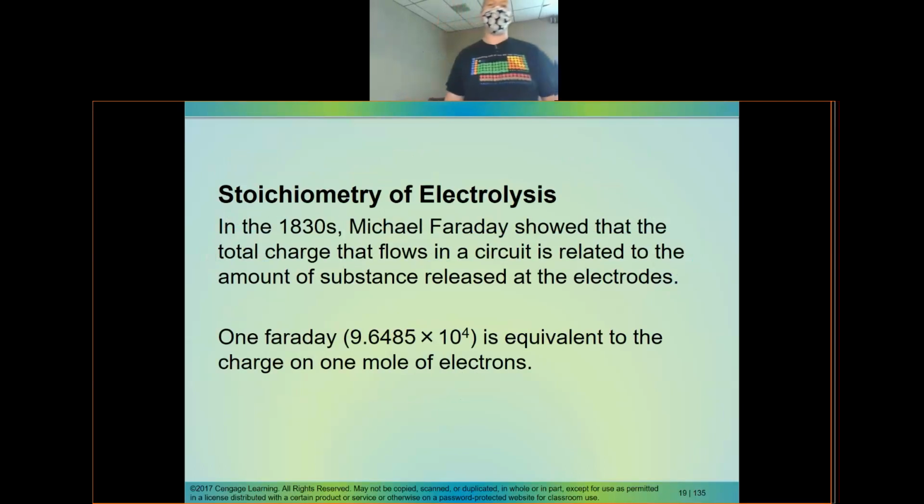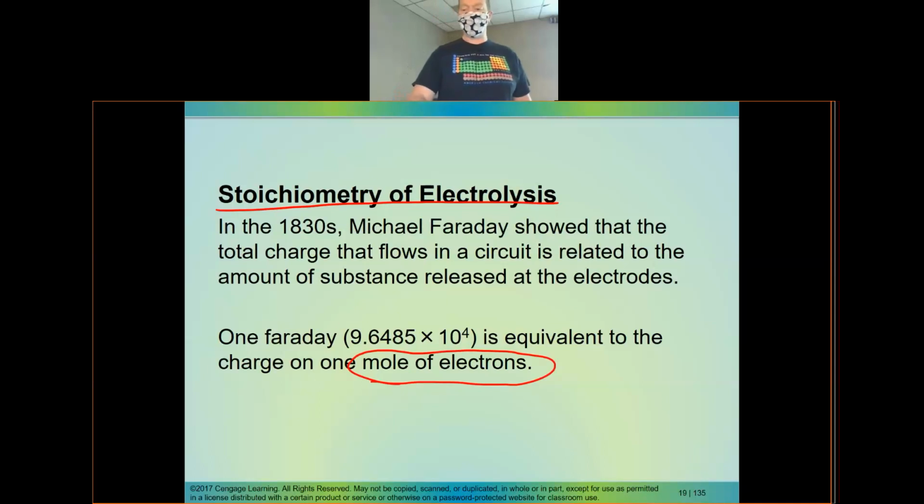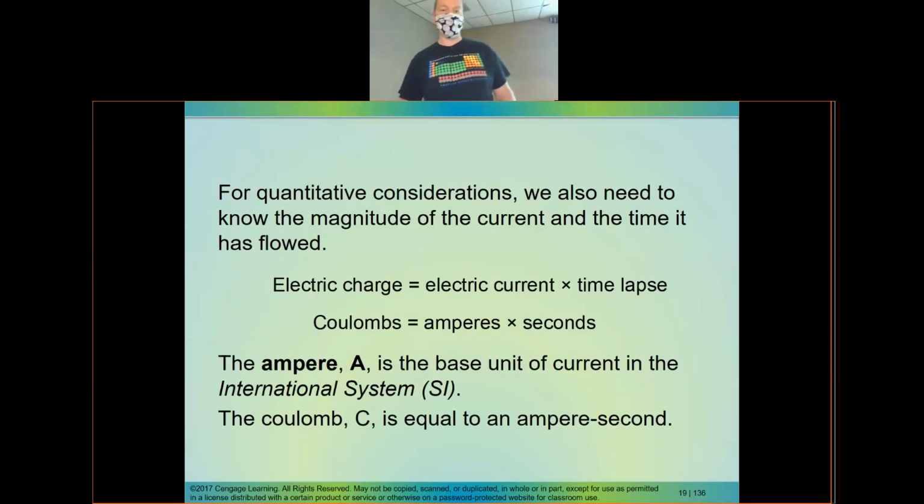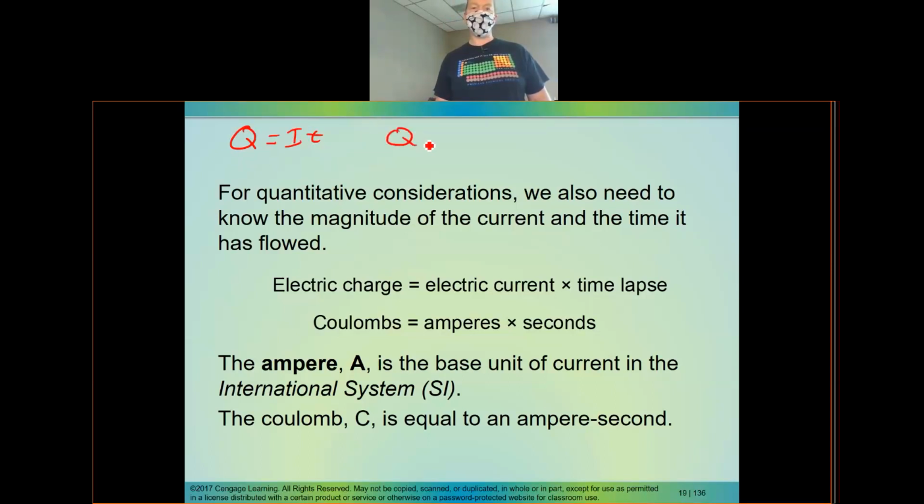All right, stoichiometry of electrolysis. All right, so we got Faraday's constant. All right, and so we have moles of electrons. So we are going to be calculating moles of electrons from a mass of a metal being deposited. All right, so you have your two equations that are going to be important for electrolysis, and that is Q is equal to IT and Q is equal to NF. So, of course, IT is equal to NF. I will combine them. The book likes to solve them separate.